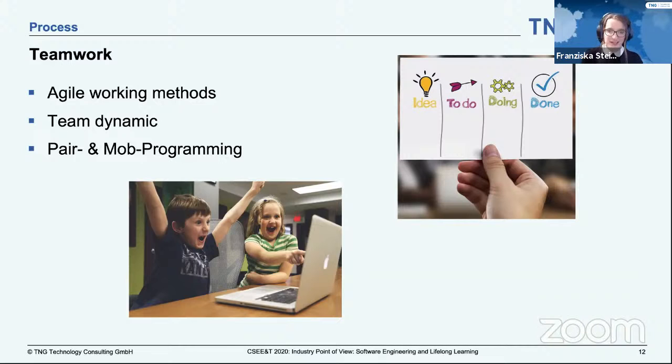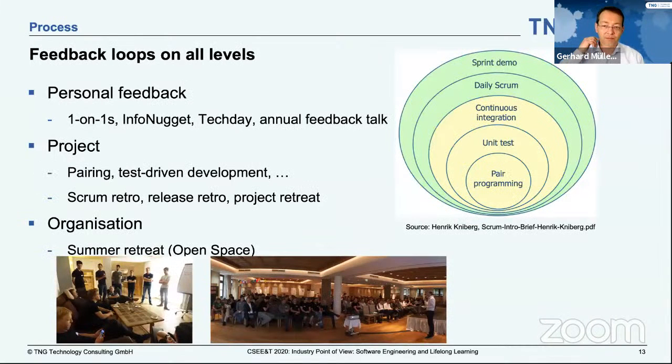So, what other feedback mechanisms do we have at TNG? So the real aim of the game is that we are continuously experimenting and learning on all levels. This is the key for long-term success in our opinion. And I'll give you some examples. On the personal level, what we really encourage, what we really try to do is doing regular one-on-ones. So typically every 2 weeks with a more senior colleague, that's the norm.